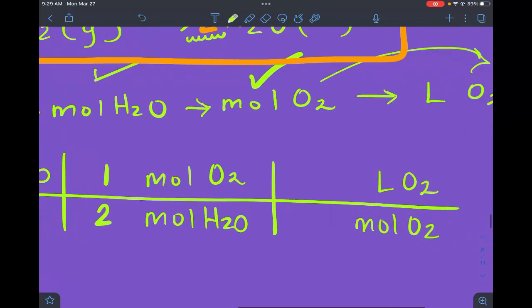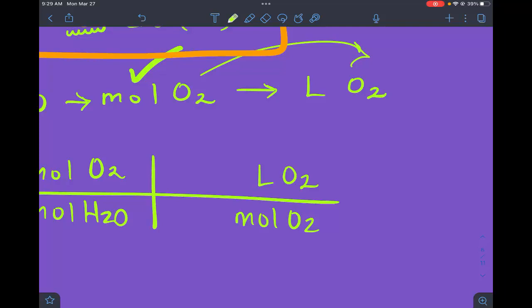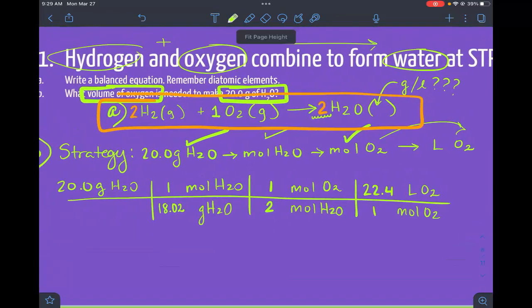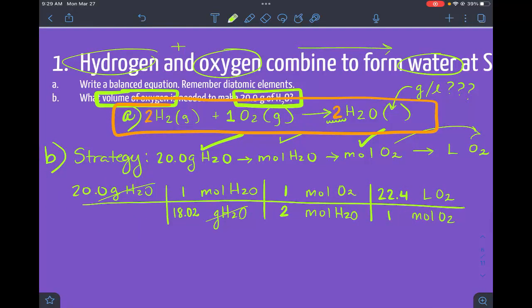All right, fabulous. Last conversion factor, liters and moles. This is the new thing. This is the only new thing in this topic. 1 mole equals a volume of 22.4 liters. All right, we are just about ready to calculate. If we cross out our units that we set up correctly to cancel, they're gone. Okay, the only unit left is liters of oxygen, and we just need to figure out the number.